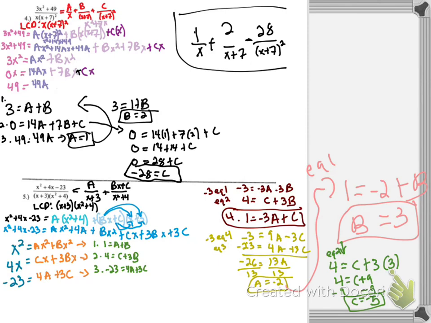And then once again, that last step is going back to the original and now substituting it in. I'm going to bring that right down here in the middle and put it in bright red. And you see that our a value was negative 2. So we have negative 2 over x plus 3 plus 3x minus 5 over x squared plus 4.